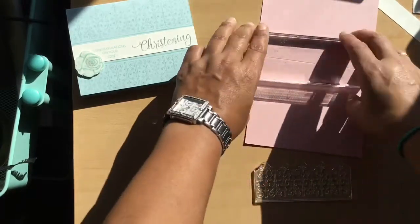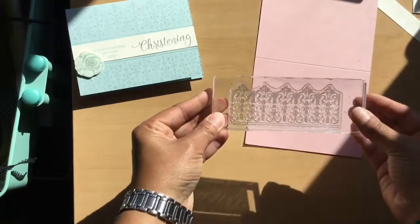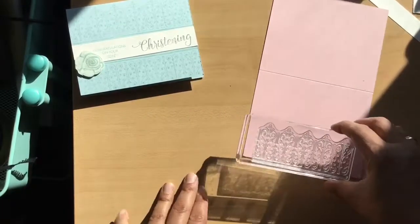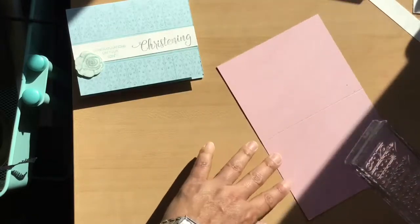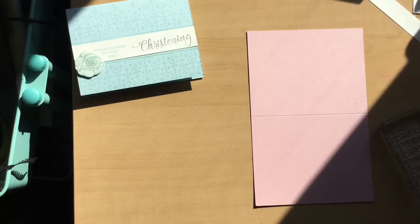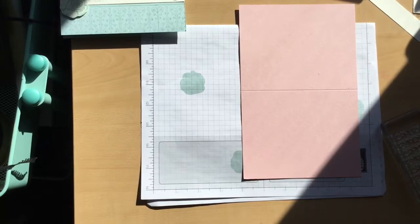So we're going to use this block, and we're going to use this gate stamp. And I'm just going to line it up to the bottom of my stamp, as closest to the edge as I can, and making sure that it's straight. So what we're going to do is we're going to end up stamping with the straight part down, and then flipping it and doing the straight part up. So we're just gonna leave a border where we're gonna add our paper, okay? I'm just gonna get a little scrap paper because I end up stamping off of here because the stamp is not as big as the paper. So I'm also gonna use Blushing Bride stamping ink pad.